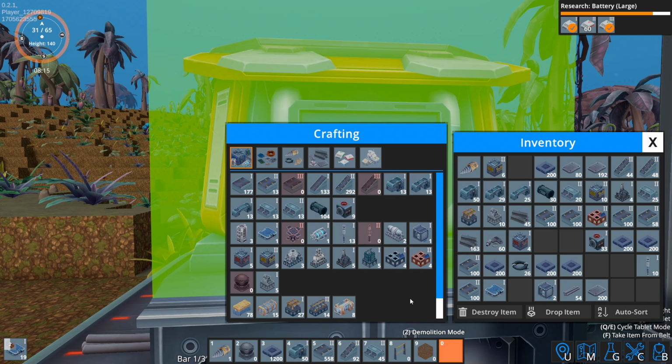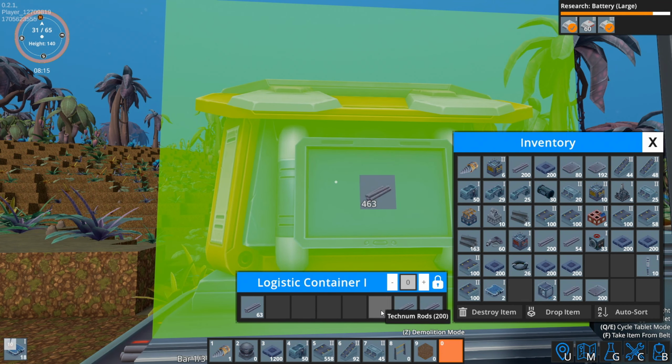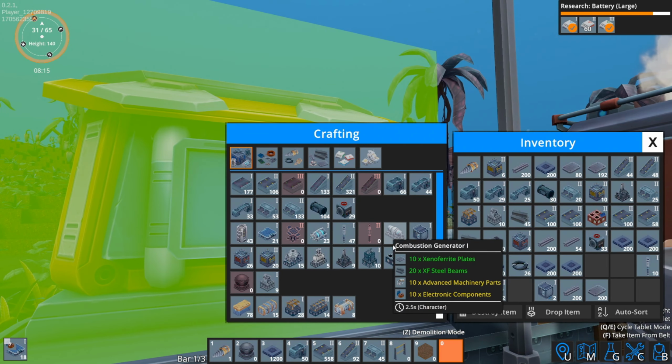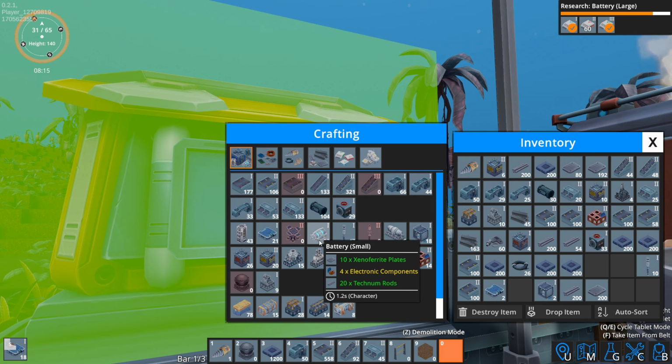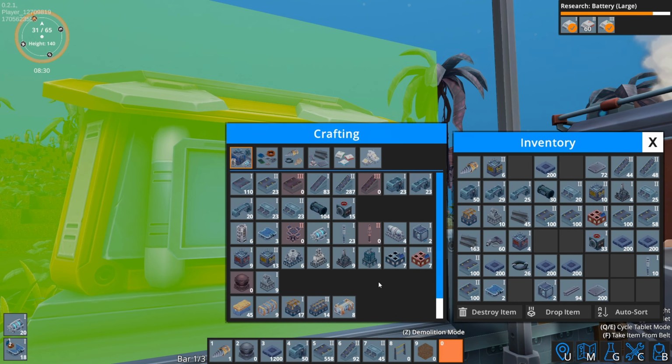Let's go for batteries as well. May need to go fetch plates. Nope, I'm okay. 5, 10, 15, 20. Okay, that's 20 and 20. That's good for solar.